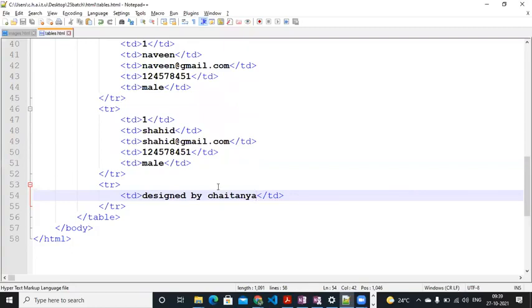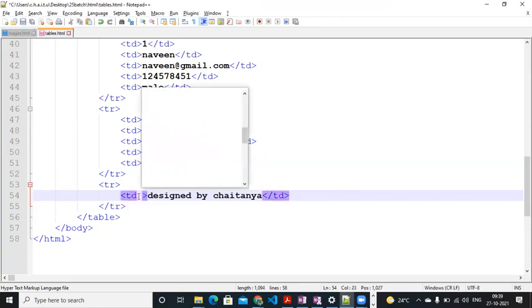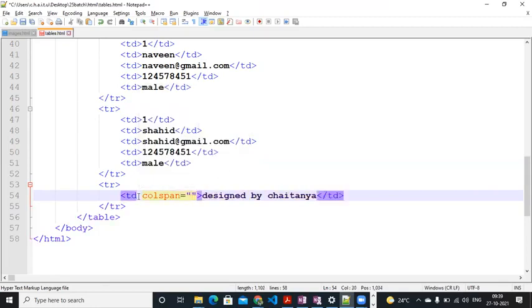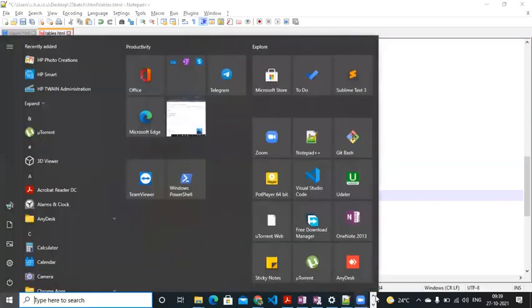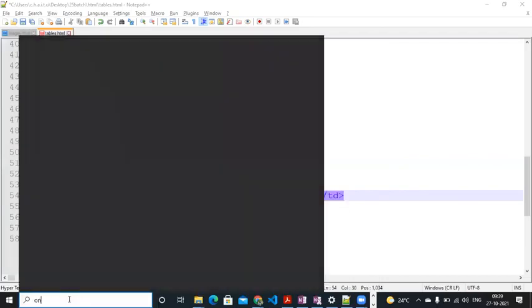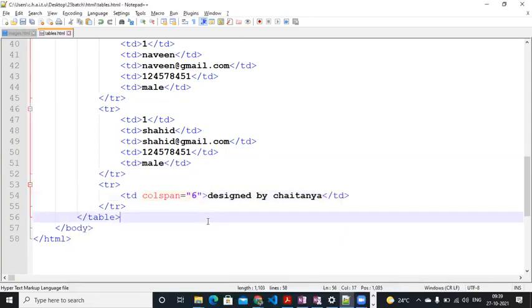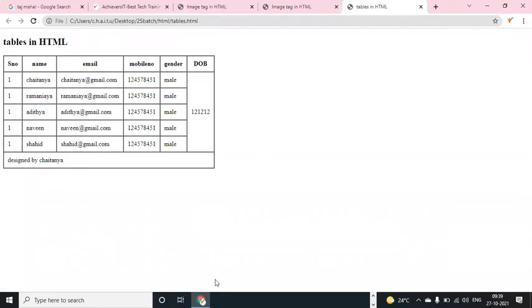Here I'm going to pass 6 for the table row. For this we need colspan equals 6. Next I'll save it and reload. For all the 6 columns, it is the same.